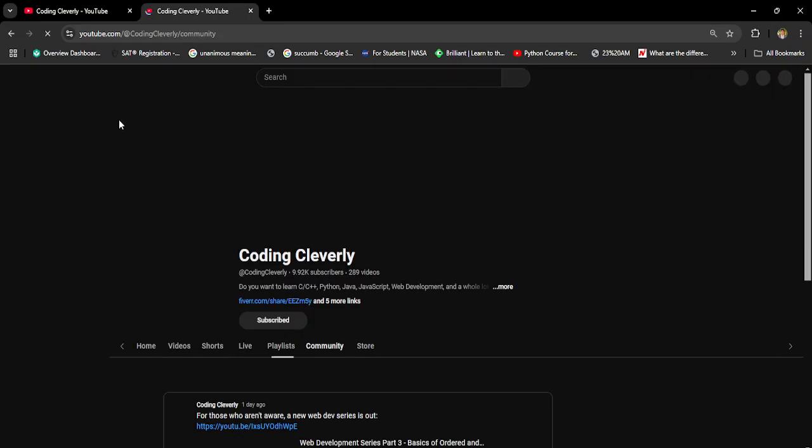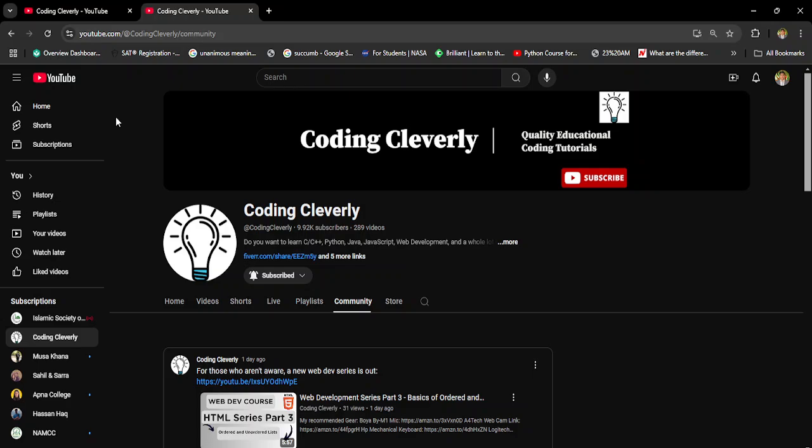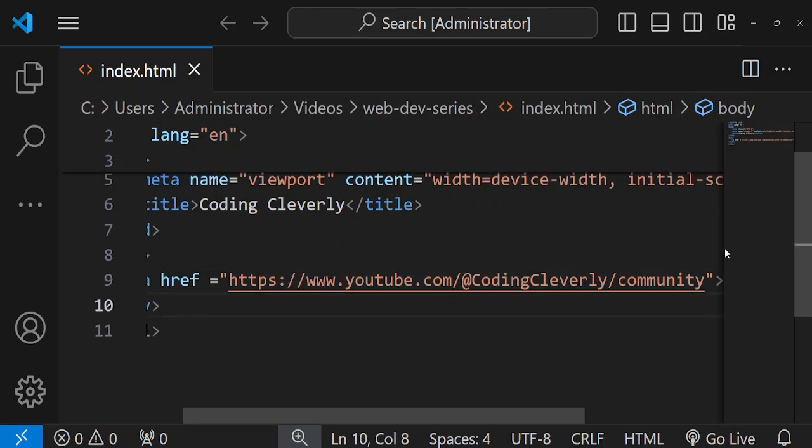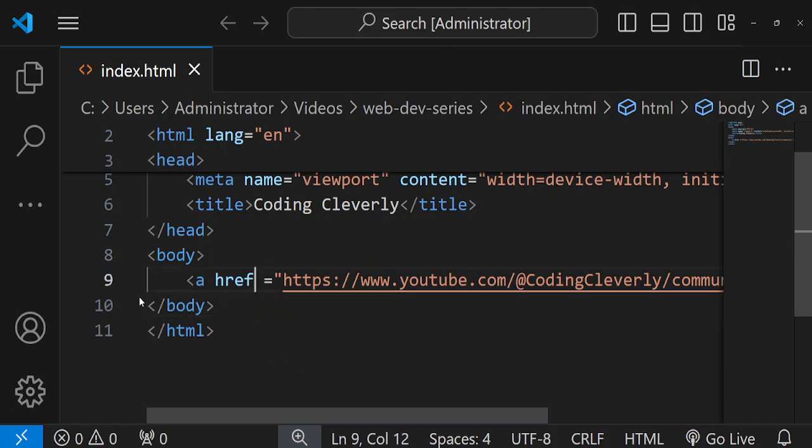Then you're going to open this, reveal in File Explorer, and inside this index.html, click on this, boom, our coding channel's page is opening. So yeah, we got done with our links in HTML. After this, we're done with links, so we'll be learning how to create tables in HTML.